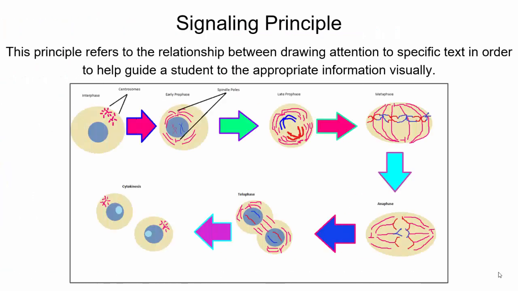Okay, the signaling principle. This refers to the concept that students' learning improves when information is organized and cues are given to highlight the main ideas that are used. This principle is one of the most important steps to developing multimedia content and one of the many things that can be used to reduce unnecessary information hindering the learning process. It is important that information is presented and the learner focuses on information in the correct order to achieve maximum benefit. How competent the learner is about the topic will really determine what information they notice first.